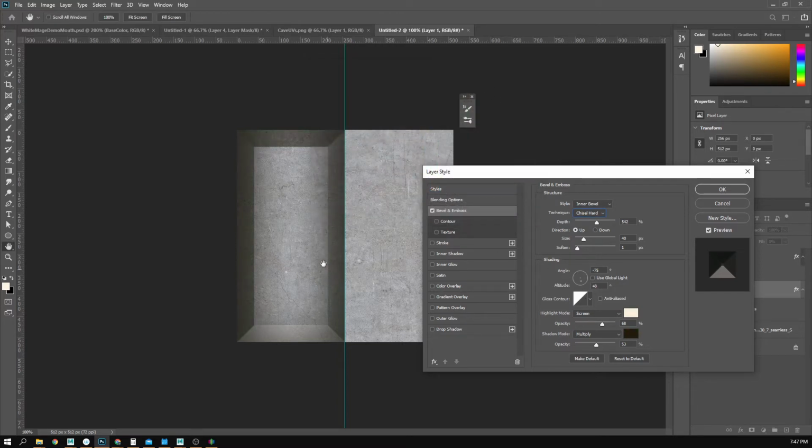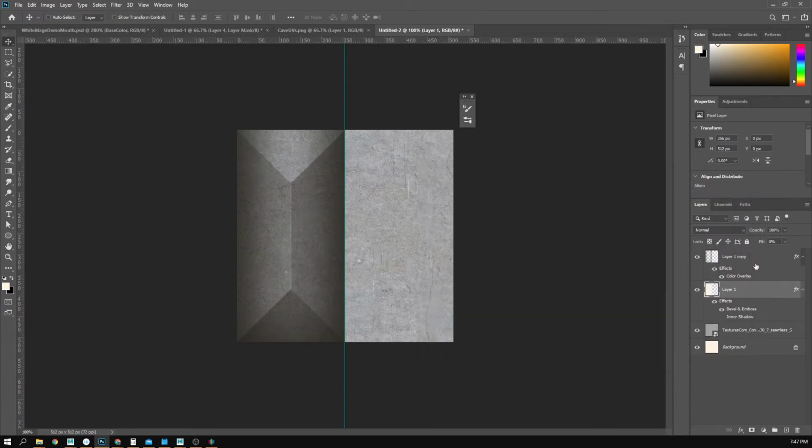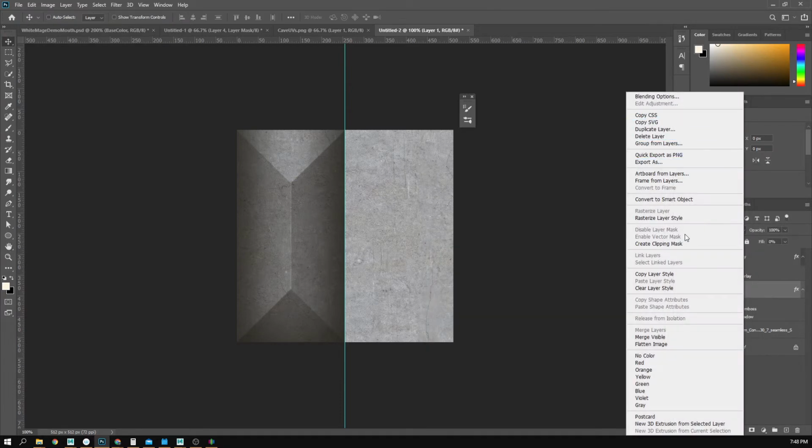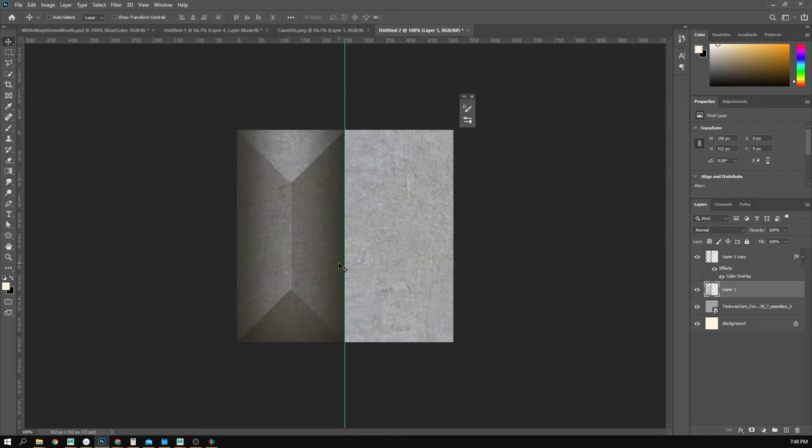And so again, this isn't exactly working because I see the tops and the bottoms, and also my lighting isn't really coming from a side that I think I could work with. So I'm going to move that up to the top. Again, I can change my depth. I can change the size on this. So I'm actually going to increase the size of this to maybe something like this. And then now that I have something like this, I'm going to right click, rasterize my layer style.